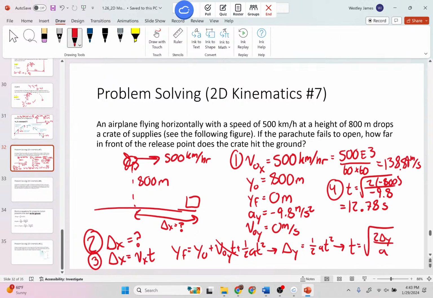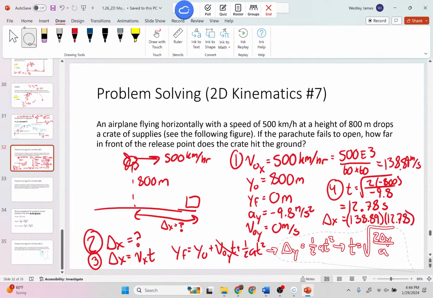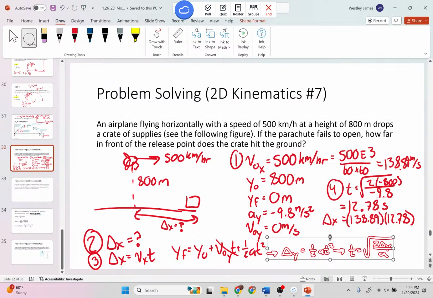All right, and our last step, y'all, is the easiest one. Delta x equals, we know the time, we know my x velocity, so we're just going to plug that in and kind of cram it in here. I'll shrink some things so I have room for the final answer. It's a little messy here, and in general, I recommend you all give yourself more room to solve these things. I'm not doing a good job modeling that, but it just almost fits so nicely.